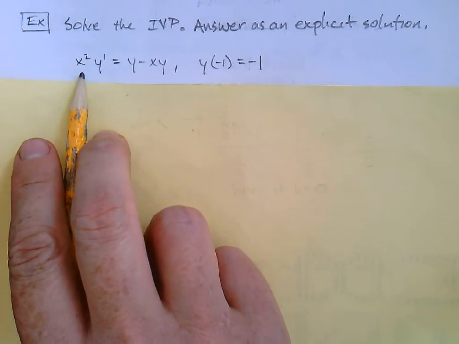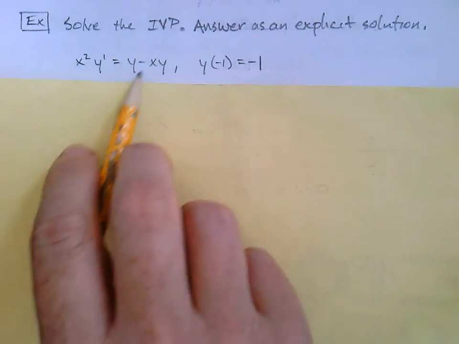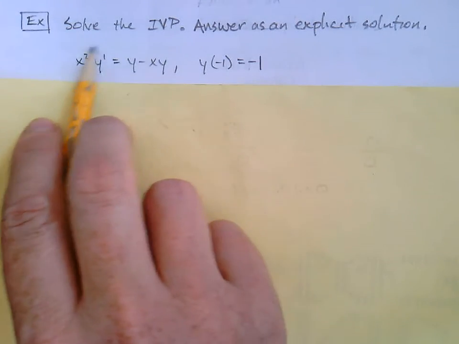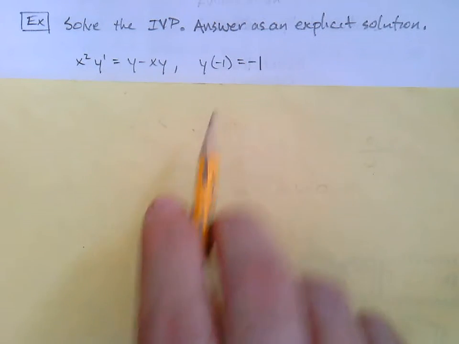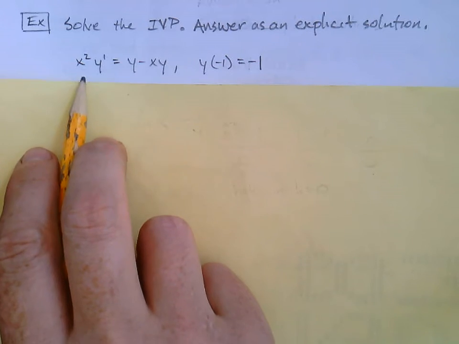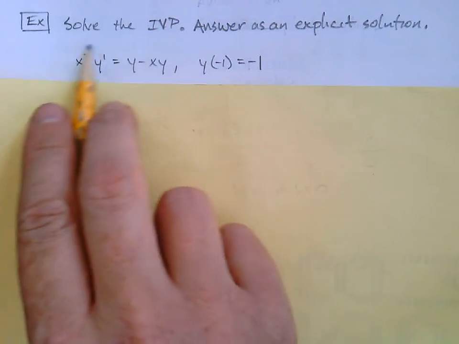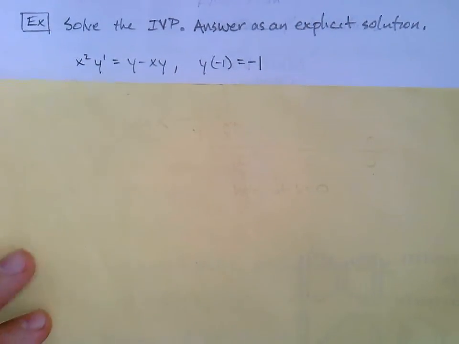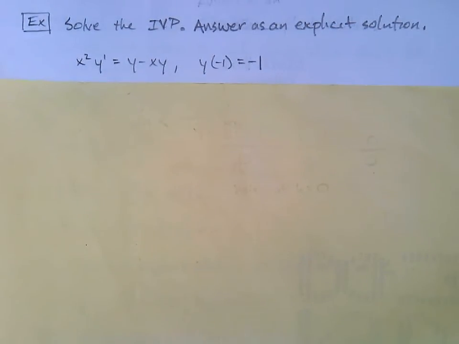So the differential equation is x squared y prime equals y minus xy. Now we're going to put all of our focus here for most of the problem. We're only going to go to the IVP towards the end to wrap things up. But most of this problem, 90% or more, is trying to solve that differential equation. That's where we begin. When we solve this differential equation, we're going to have a c involved in the solution, and then we go here to figure out the value of that c, and then we'll make sure we answer as explicit.